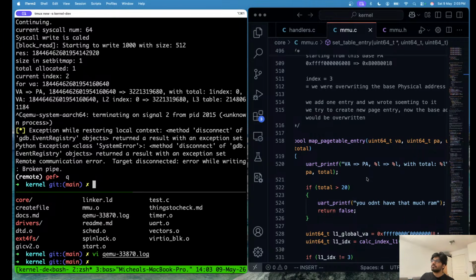Where are we currently? We are inside interrupt context. So we do have the kernel page tables. So it does not matter. Inside the kernel interrupt context, and we try to use map page table entry. Maybe we're not supposed to call kmalloc at all inside this.